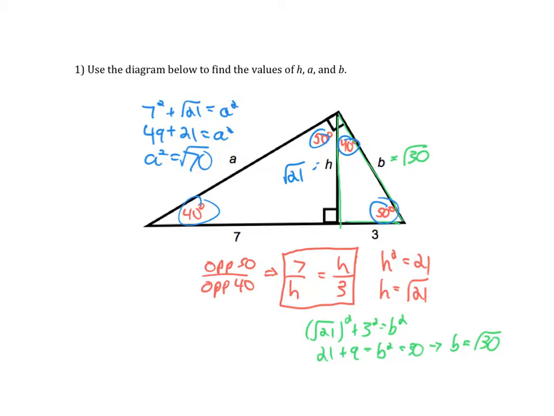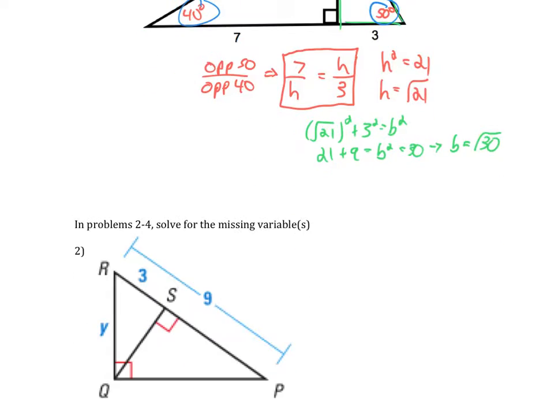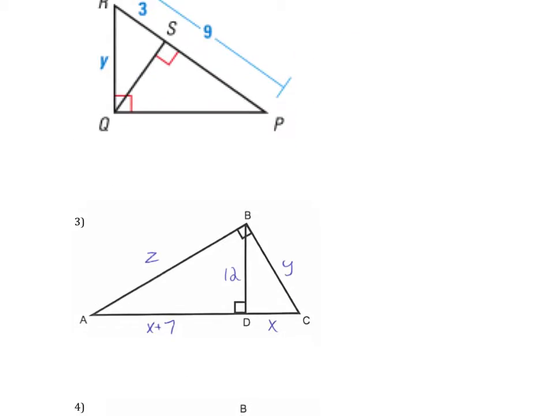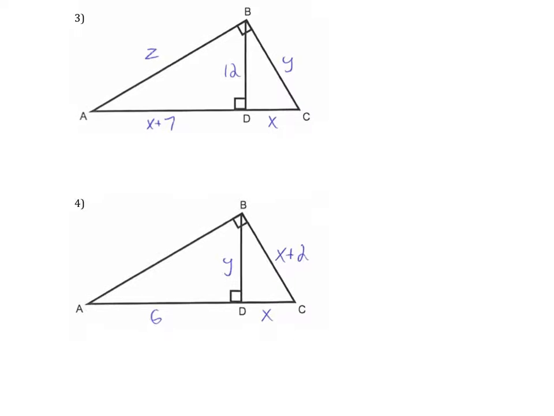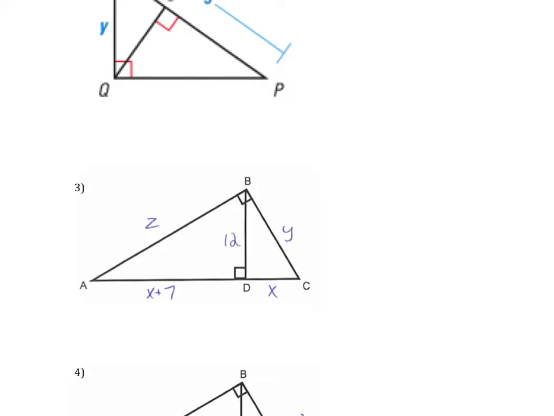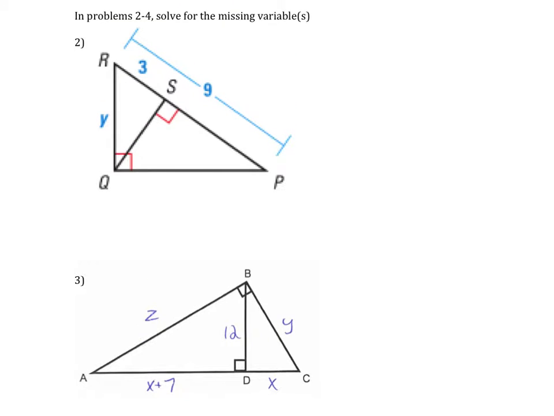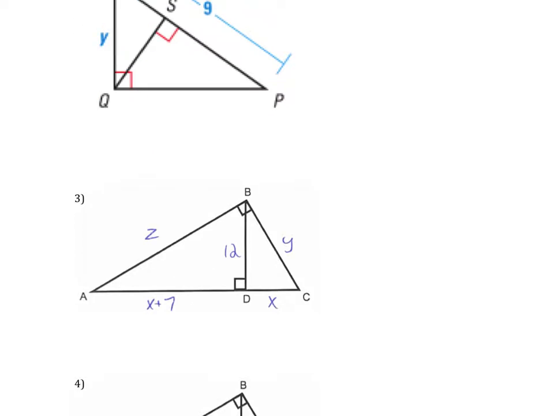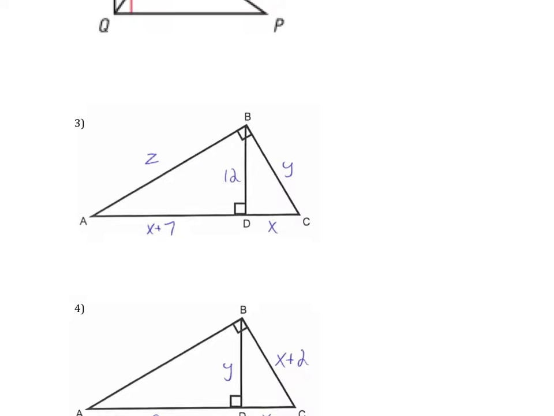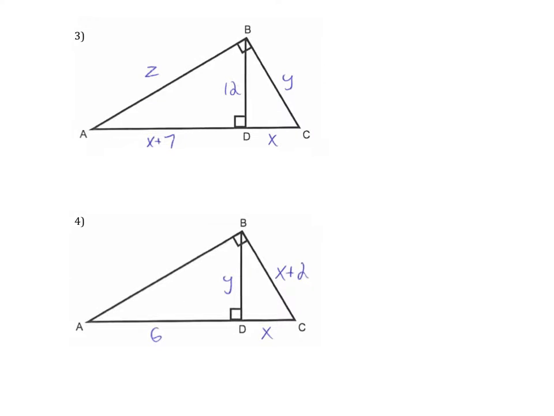All right, so if we scroll down, go to the next page, there are 3 problems, 2 through 4, that are similar in nature, where I have a big right triangle with an altitude being drawn down from that right angle, which means we know now that those 3 triangles are similar. So what I would like you to do is do those 3 problems and solve them. The solutions are on Canvas. Talk with your classmates if you're in school. If you're at home, do the best you can. If you want to FaceTime with a classmate, you can do that, all right?